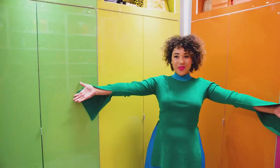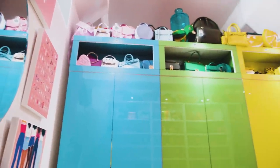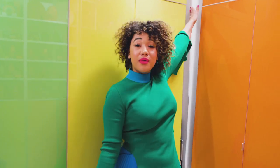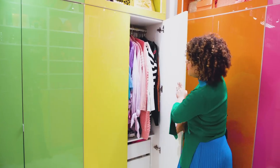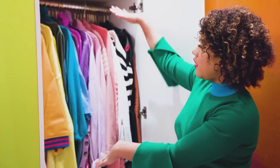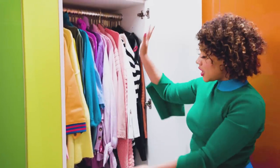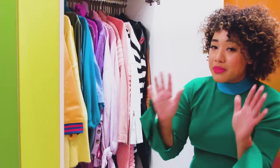So we are here in my rainbow closet, which is super fun. One reason I'm really proud of it is because it wasn't a room — we created it. This was just an extension of my living room, and it had these big white columns that kind of separated it out, so we used that to create walls and a whole separate section so I could have my closet. Each one of these has a bunch of clothes inside. These first three have a short hanger, so that's for tops and jackets, and then I have some drawers down there.